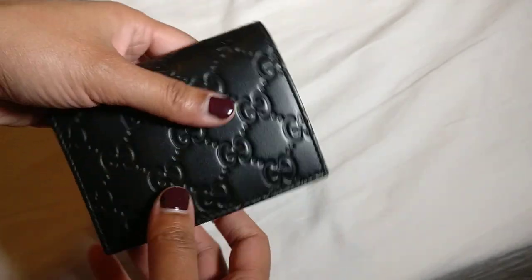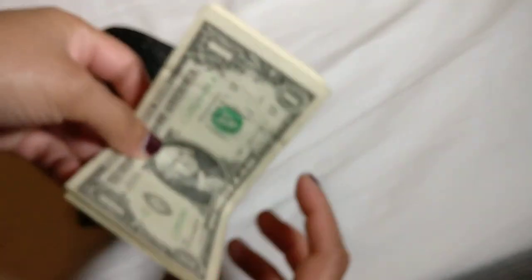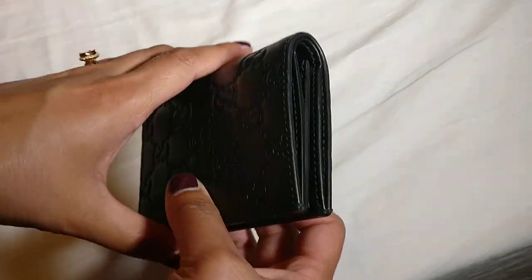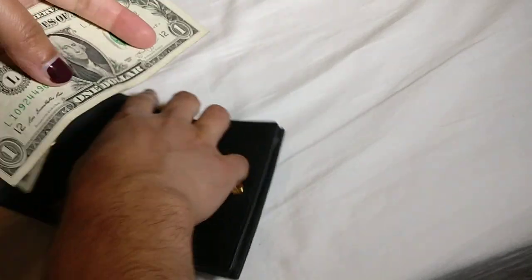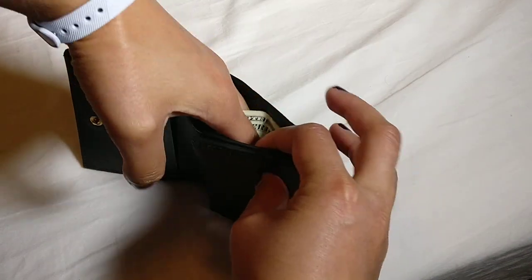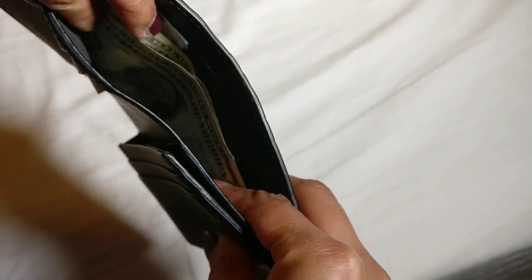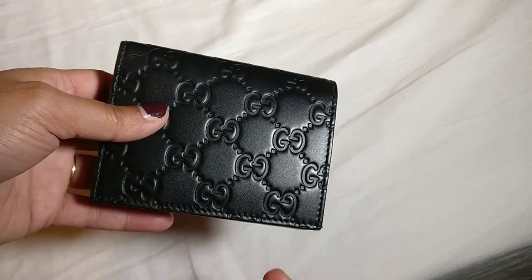And sometimes what I end up doing when we're out and about is, if I have a dollar bill or change, I just fold it up, shove it in the side here just so it's in the right place, but I don't have time to really shove it in there. Close the wallet, and then when I get home or when we have a second where I can pull all the cash out of my wallet, I will fix that properly and lay it flat. As so. Even then, it just feels like it's not in there that great, but it does lay flat, and it will eventually straighten itself out. So this is a great little wallet.